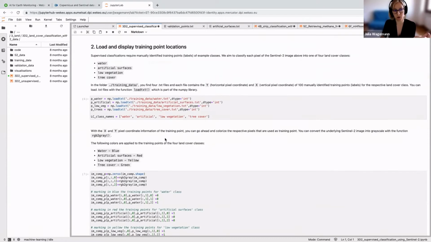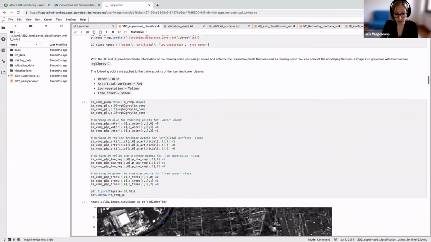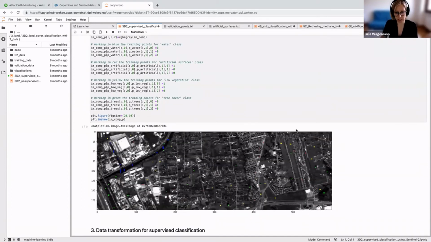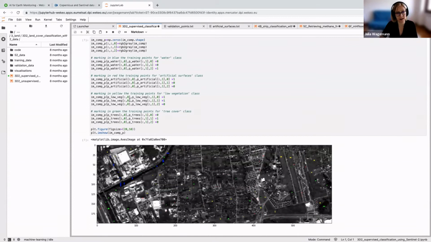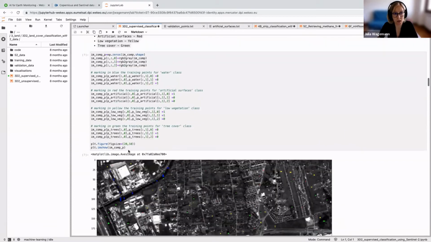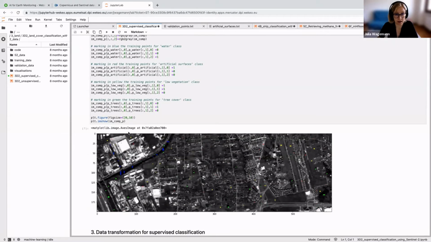the training point locations for all the different land cover classes: water, artificial surfaces, low vegetation, and tree cover. What you already see here now, hopefully, are different colored pixels in blue, green, red, and yellow. The yellow ones are for the low vegetation.